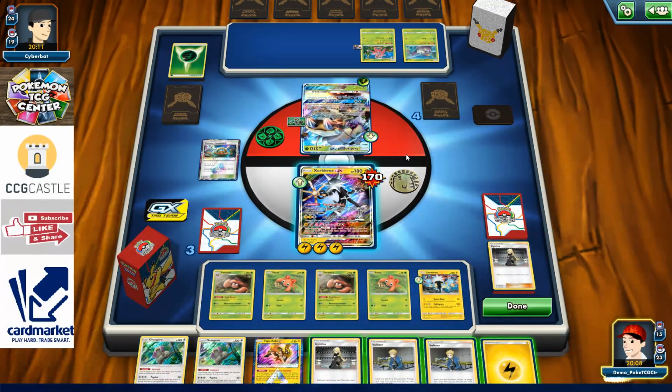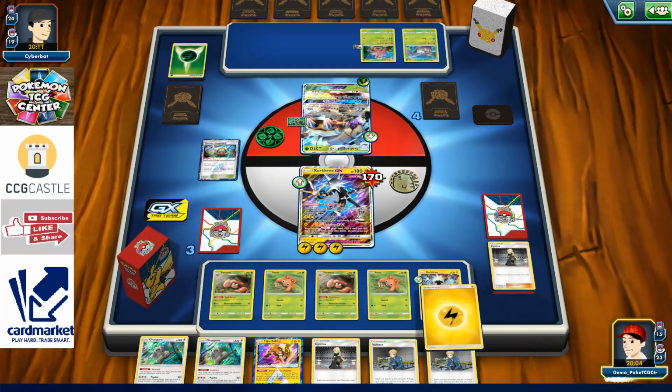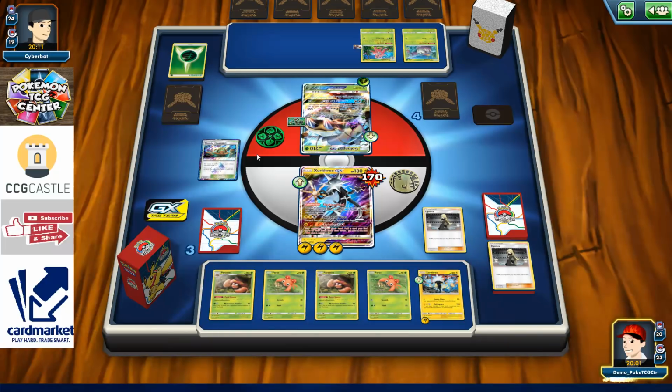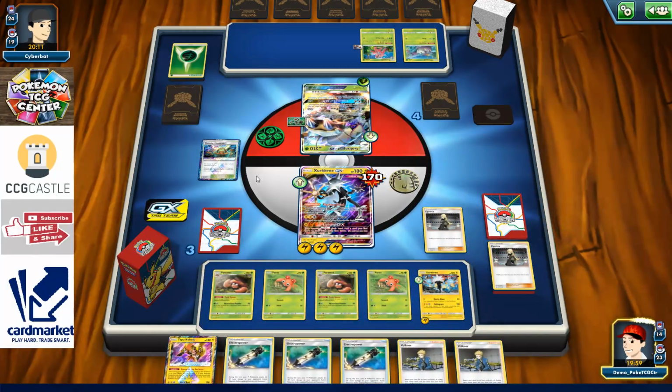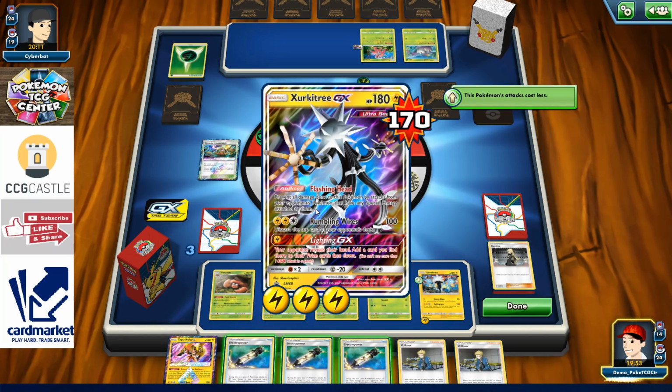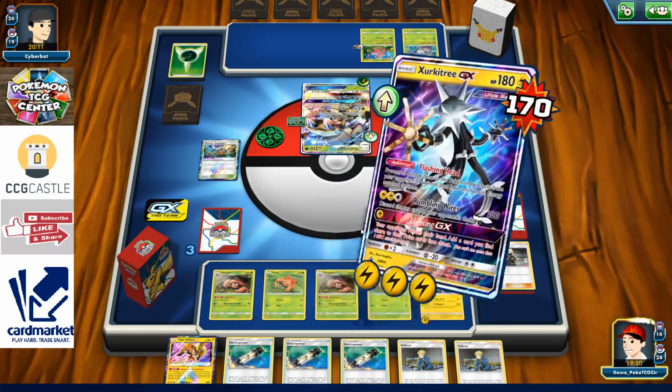So what can we do here? I don't know, I think the best thing is just to play Cynthia and to see if I can find some... Oh, triple Electropower, you gotta be kidding me there. Oh, that's amazing, but still not enough for the knockout, unfortunately.